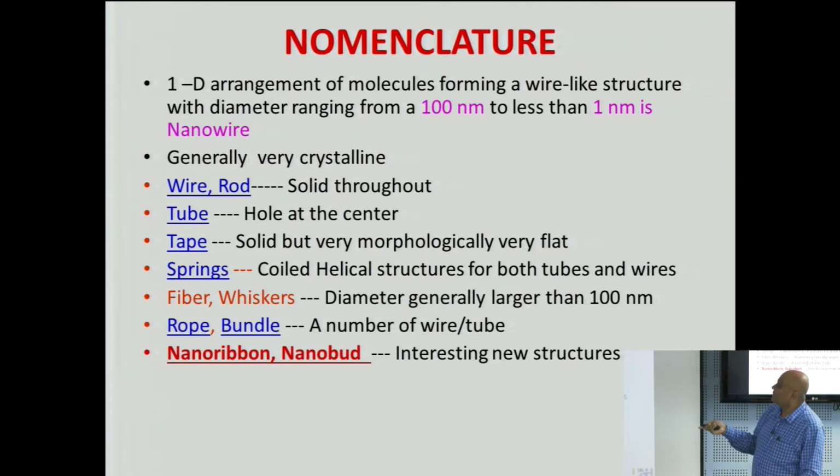Then the other name we call it is a nanotube. So, the difference between wire and tube is a hole. We just gave the example of carbon nanotube, so carbon is an example of a tube. Then there are some materials which are called nanotapes. What is a nanotape? When you take the cross section, it is not a circle, the cross section is a rectangle. So, it is like a tape. Again, some materials form tape structure. Zinc oxide, for example, has a nano tape structure.